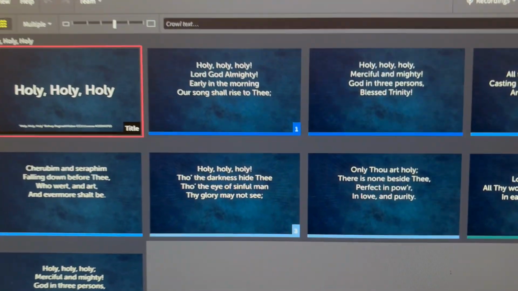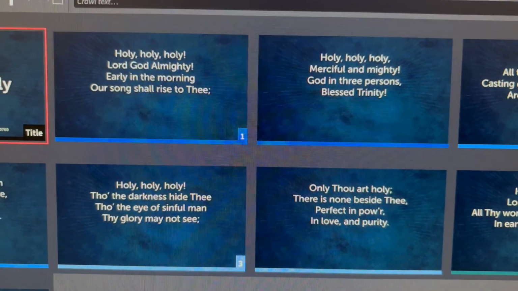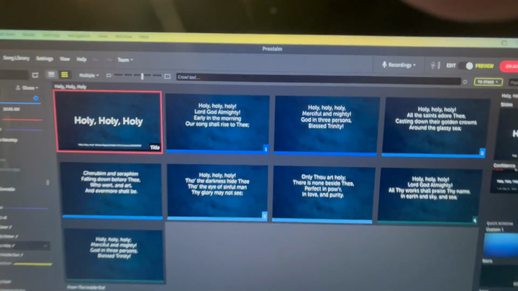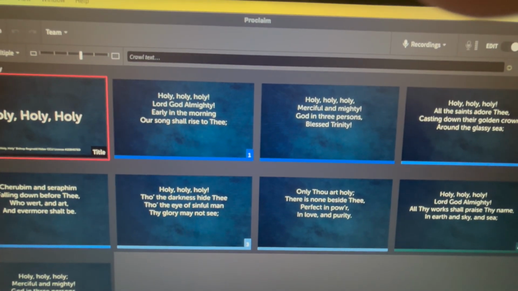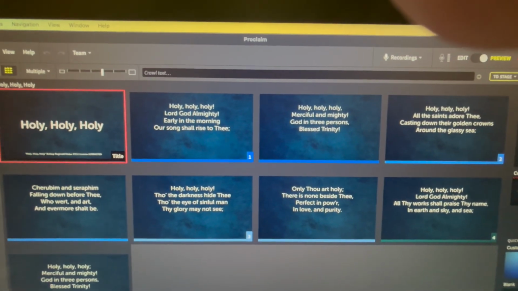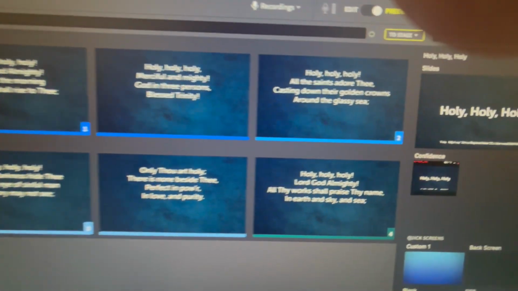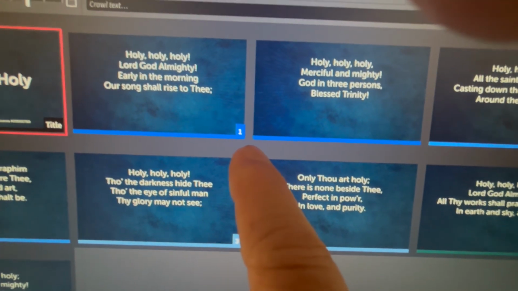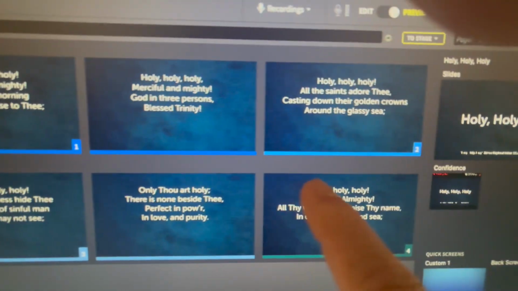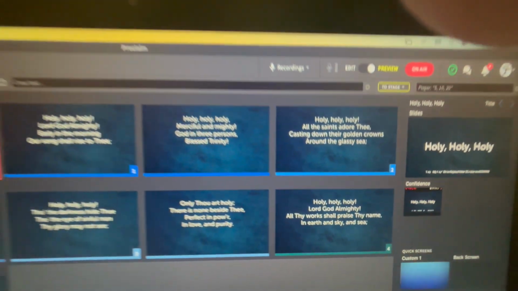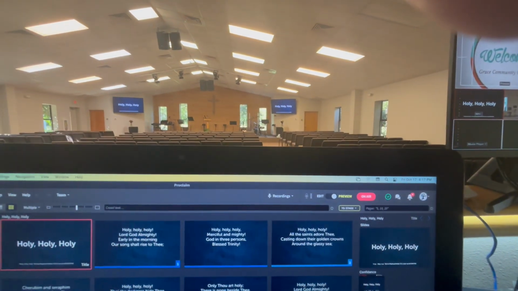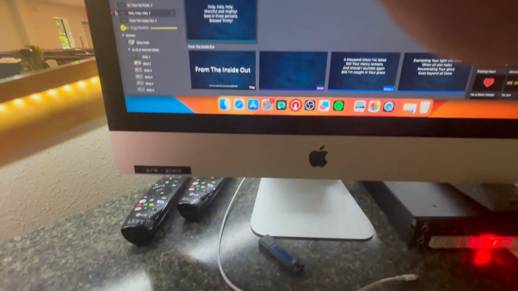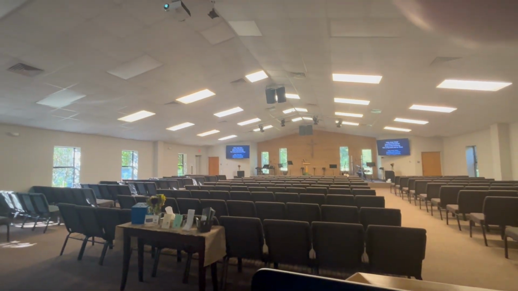Also notice this. Let me back up and then go in a little cleaner. All right, notice if you want to move rapidly through slides or particular ones, verse 1, notice it has a 1 at the bottom. Verse 2 has a 2 at the bottom. So let me just show you what happens. If I hit 1, it jumps to verse 1.